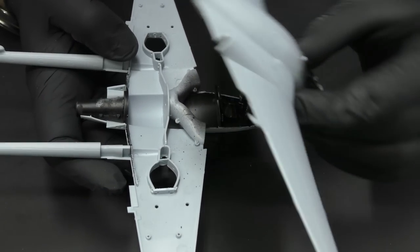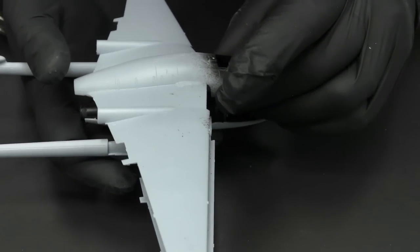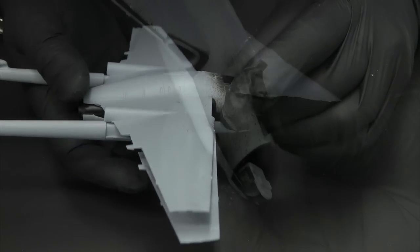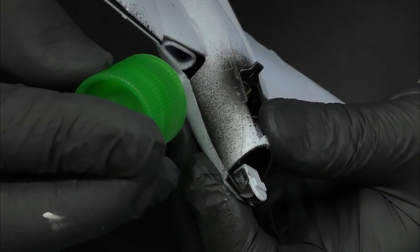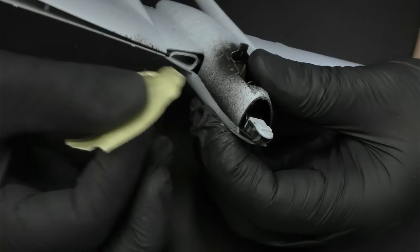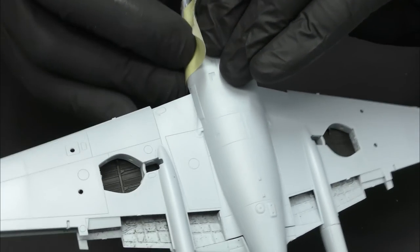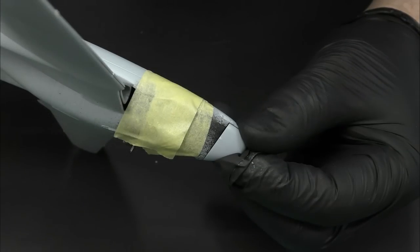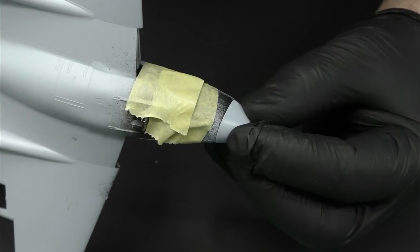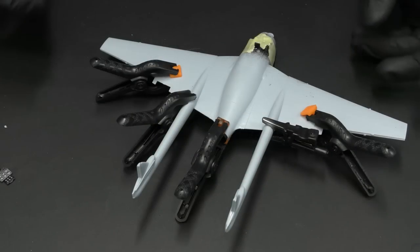On the top half of the fuselage, I paint the inside of the cockpit black and then the two parts are mated together. It's worth noting here that I did lightly scrape away the primer from the surfaces to be glued. Masking tape is used here to tightly keep the two halves of the fuselage together while the glue sets overnight. And whilst the glue is still soft, I test fit the nose section.